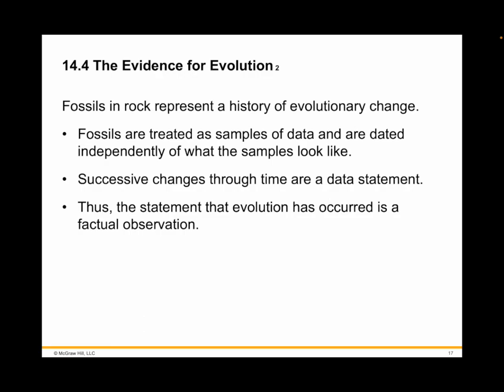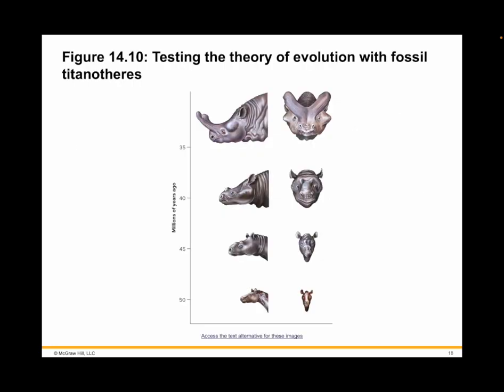Order fossils by their age. Without looking at them again, place them in a series from oldest to youngest. Now finally, examine the fossils. Do the differences between fossils appear jumbled, or is there evidence of successive change as evolution predicts? Judge for yourself by using figure 14.10, which traces the fossils through time from the oldest at the bottom to the more recent at the top.